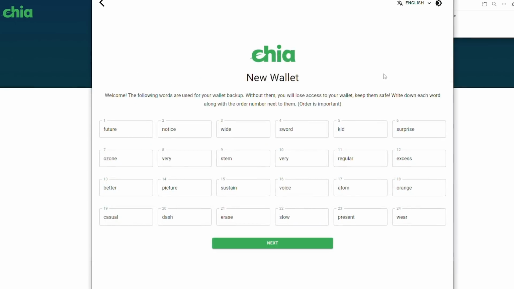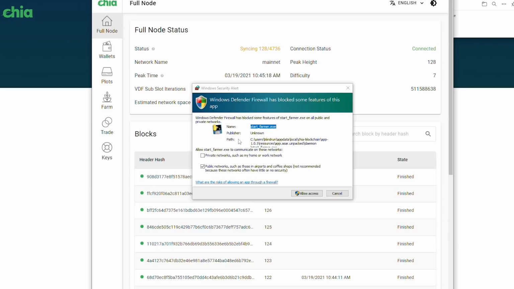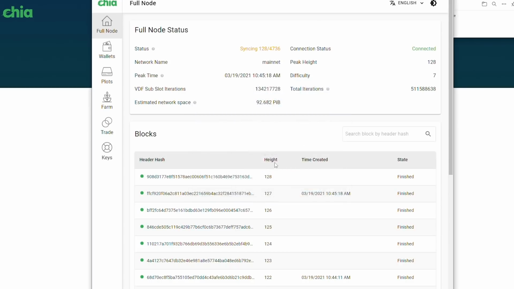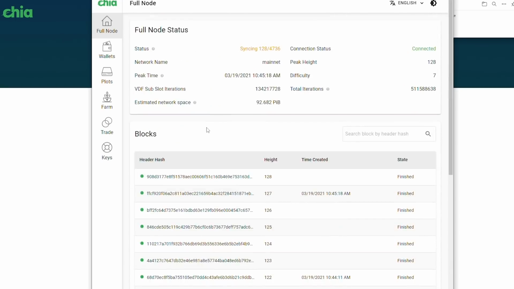I'm just going to save it as Chia example, and then we're going to click next. At this point, it will ask once again for access through your public firewall, and you'll need to allow access to perform this. Once again, anytime you're doing anything with cryptocurrency, I recommend not keeping any personal information on that system, including but not limited to financial information as well as identity.